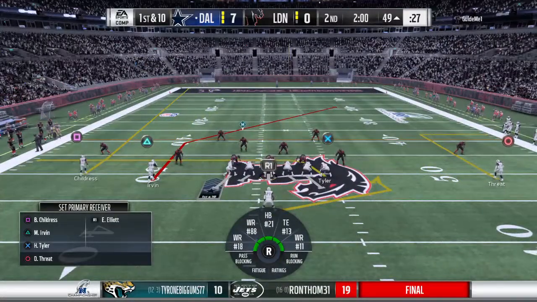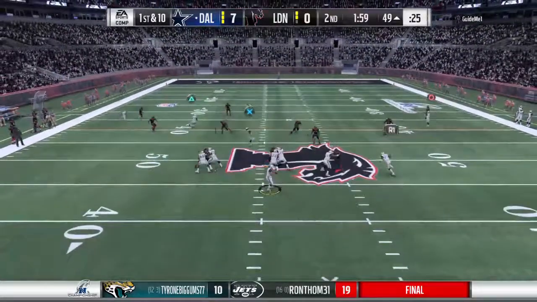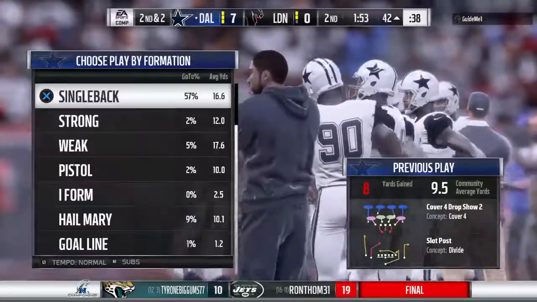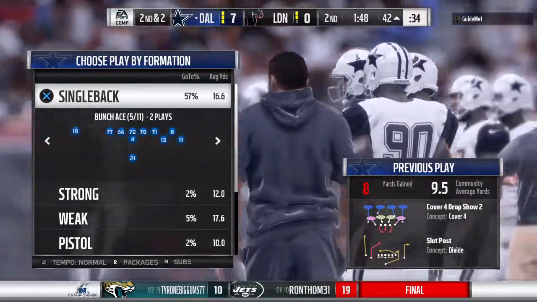Shift together here from the D-line. On 1st and 10, Prescott. Throw left side complete. That's Tyler. And this time he's able to take it down to the 42. A good pickup there. 8 yards on the first down completion.